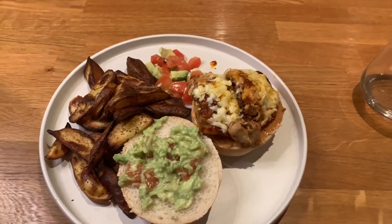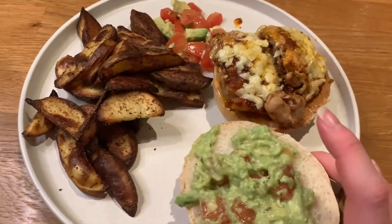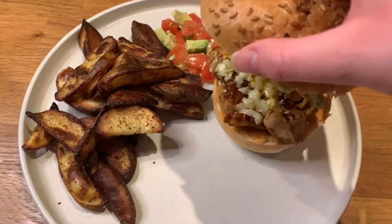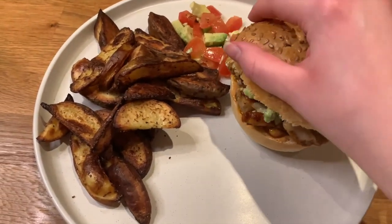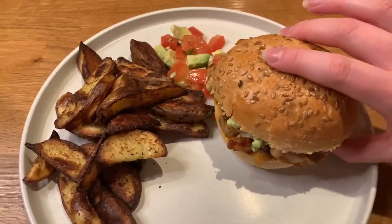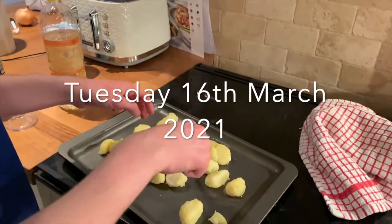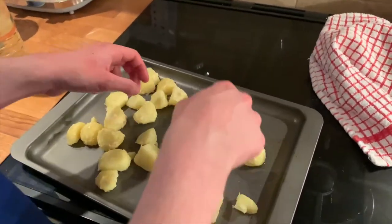Finished product, everyone. I'm just gonna put on the top of the burger bun. I think that's how it goes. Oh, look at that. Did you see that? Oozing out.